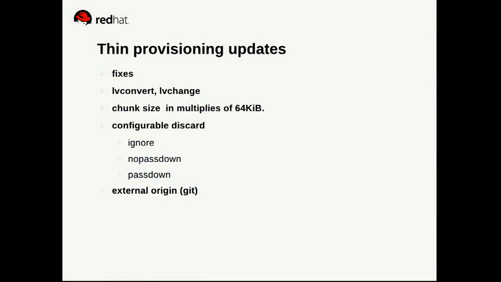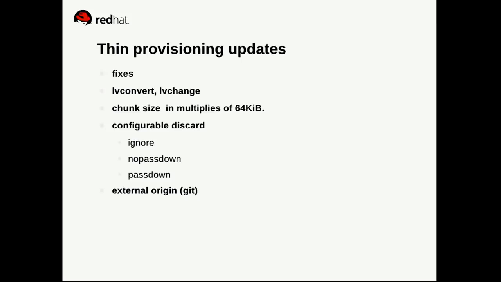How many of you were at Lukáš Černer's presentation of local file system updates? He was mentioning the discard importance. So with the thin provisioning, now you have 3 modes. One is the ignore. This is here mainly to tackle some performance problems where there are some users who are sending discards a lot and the storage below is not supposed to work with that, you can ignore it. No pass down basically means that the discard is processed inside the thin pool driver, but it's not being passed on to the underlying storage data device. Again, it might be worth checking if you have some performance problems with discard, that you can limit and avoid passing down discard to the device below. And the default one is the pass down.